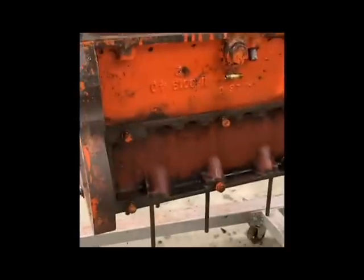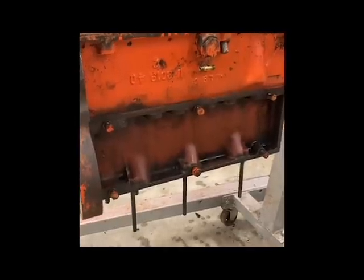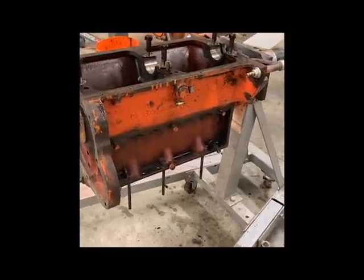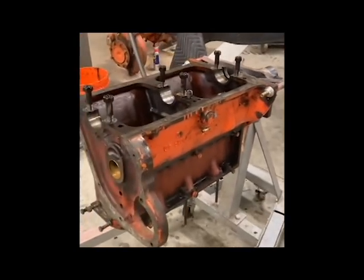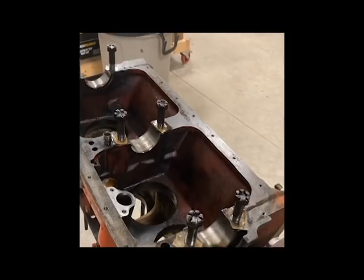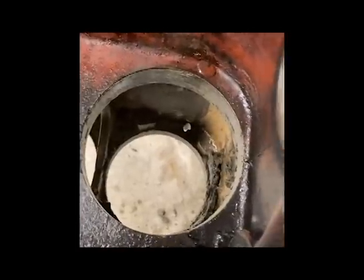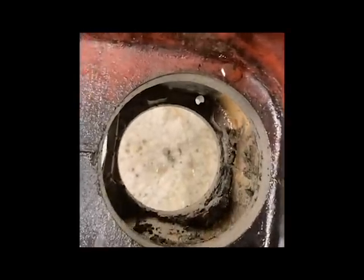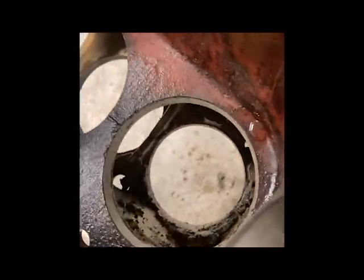That's the first thing you want to point out if you've got a late-series WD or you may think it's a 45 or what have you. Keep in mind the engine could have been swapped out, but according to the serial number on the back of the tractor you should be able to determine what style of block should be on it. Anyway, we've been stripping it down and found a couple of bearings that were not in the best of shape. I ended up pulling the liners out and tried to clean out the inside — there's all kinds of junk in there and I want to get that out before it goes through my system.